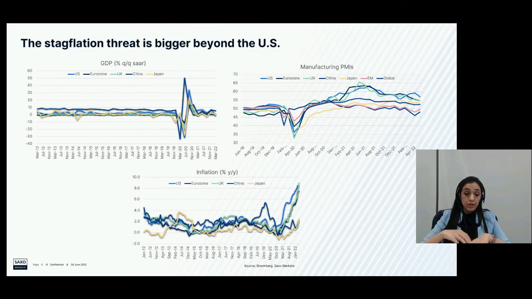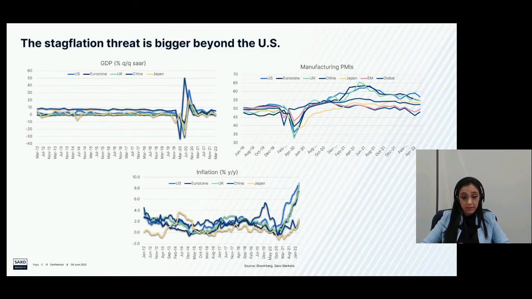So that's a supply issue. But at the same time, for so many years now, they've been focusing on green transition, which has meant that they retired their fossil fuel plants without making sure that green energy can meet their demands. So that means there's been some kind of underinvestment. They are trying to go back to coal now. Germany has announced some plans. But what that means to me is that higher energy costs are here to stay, and they are going to continue to trouble the central banks for much longer.